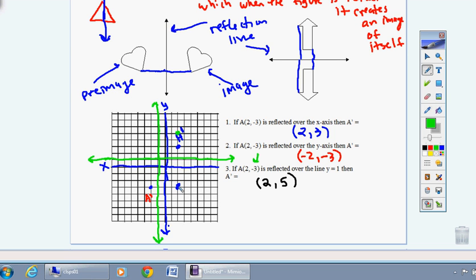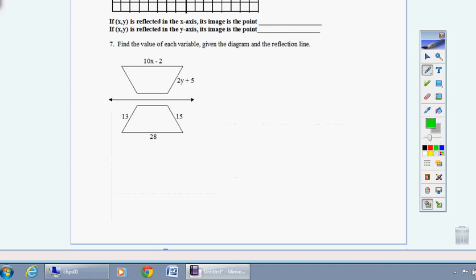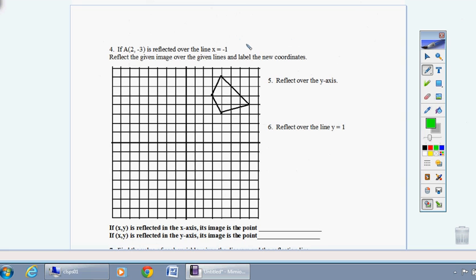So let's do that. We're going to count the distance from the point to the line we're reflecting it over. So 1, 2, 3. And then we're going to go 3 beyond that. 1, 2, 3. So our new point, our new A prime, would be right here. If it wants me to say the coordinates of that point, I'm going to start at the origin, and go left 1, 2, 3, 4, and down 1, 2, 3. So it would be negative 4, negative 3 for those coordinates. Our answer here would be negative 4, negative 3.